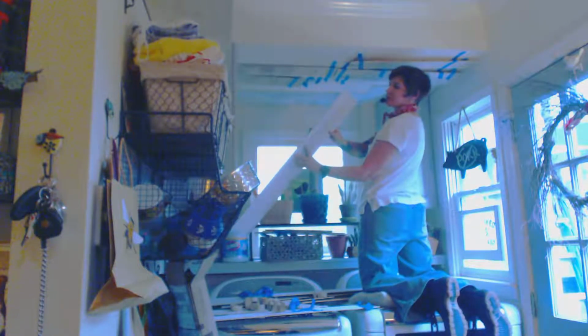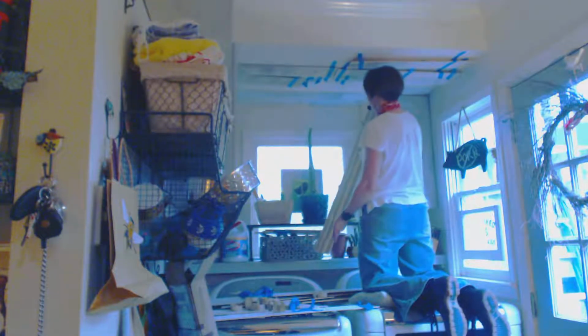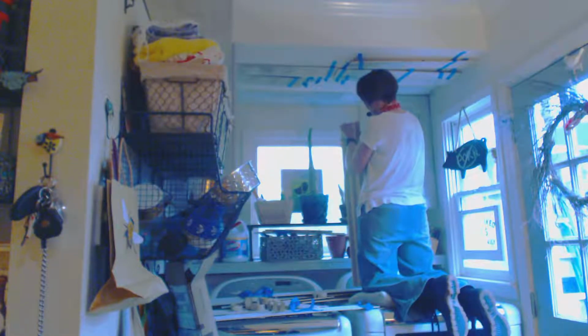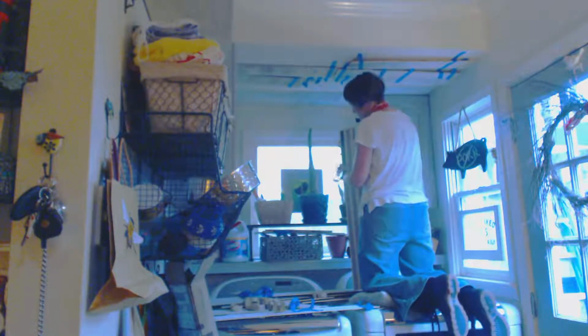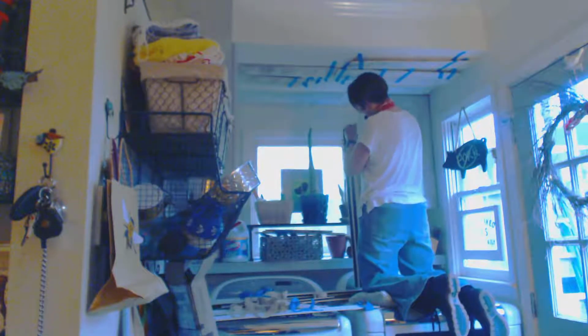Now you can see this piece is a wee bit curved, but so far so good. This is all going on pretty easy. I'm pretty happy with the way this is going. Again, I'm sort of having a hard time getting the backing off, but once you get it going, it comes right off, as you can see.